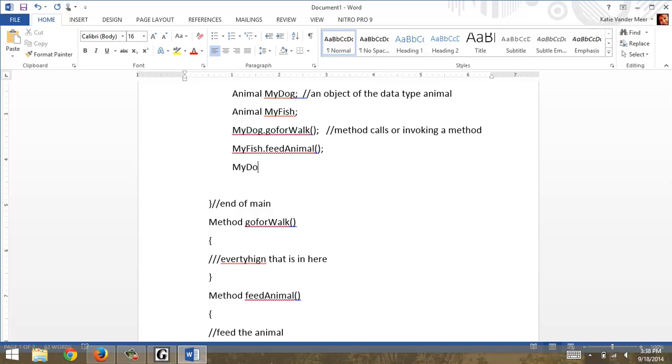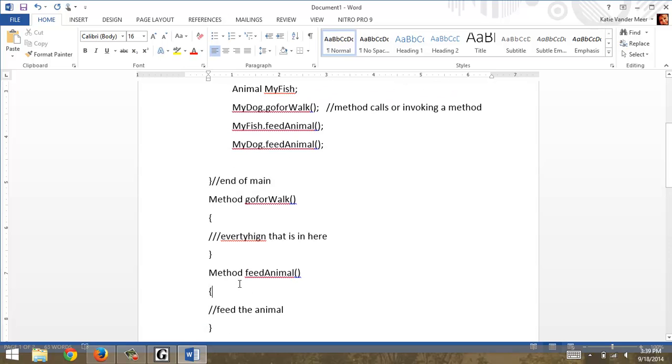I'm your best friend. So let's say my dog wants to eat. We would say my dog dot feed animal, and it uses the same method as I used to feed the fish. So I'm reusing code. I'm not reinventing the wheel or writing different processes. I'm coming down here to feed the animal, and it could be my fish, my dog, my cat. It's all the same things.